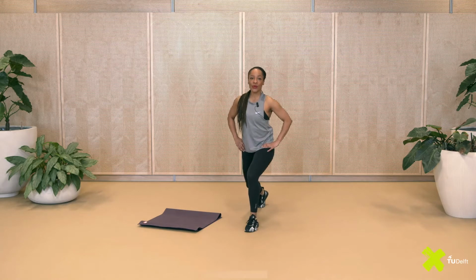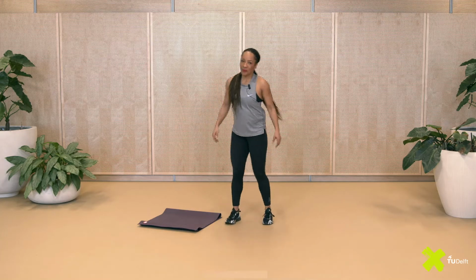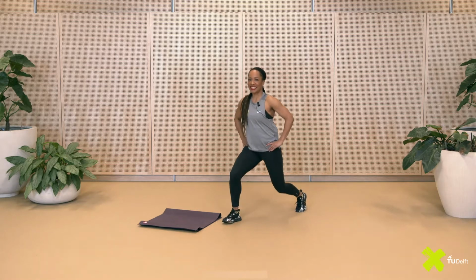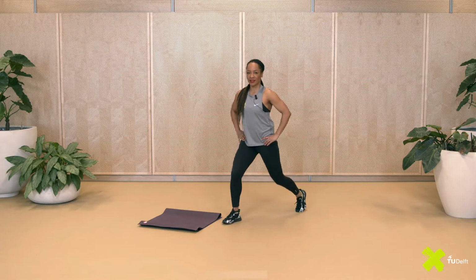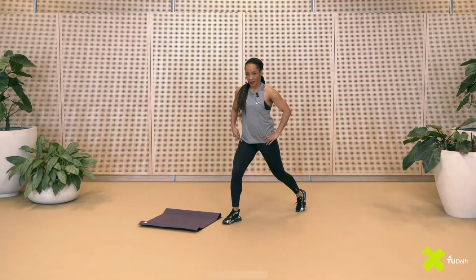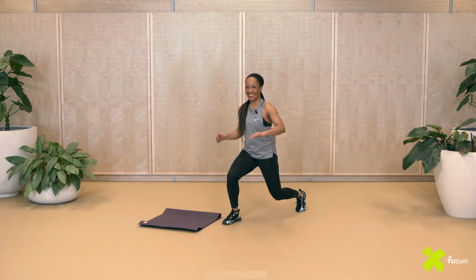Five, four, three, two, one. Slowly going up. Give your legs a little shake. And let's switch straight away before we realize what we're doing. So check yourself. Are you keeping your front leg bent? Oop. The second I check it, the second I'm off balance.